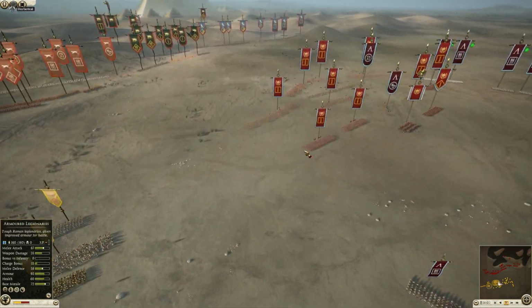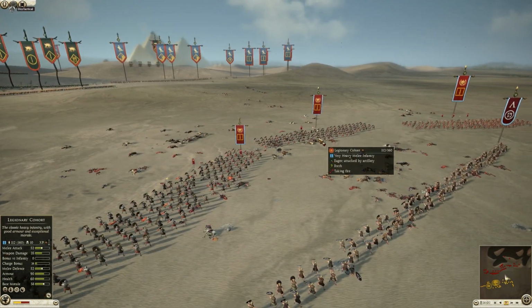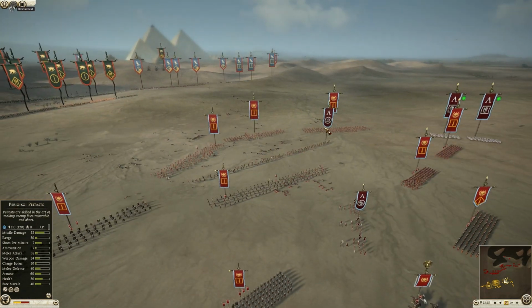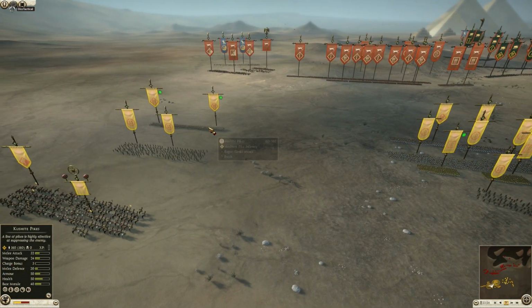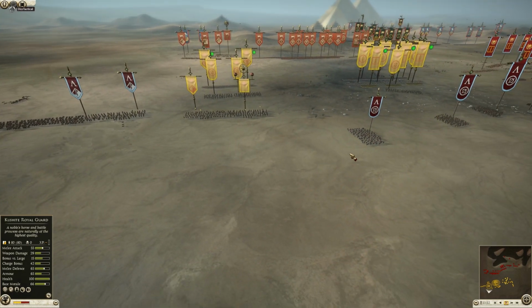So now let's go take a look over at Rome in the middle here. Rome's doing okay. A lot of their guys, I mean, Rome was kind of battered down a bit here, taking quite a beating. So now, as you can see, we're starting to form up our lines.